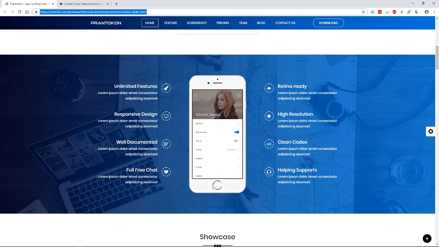It has a center aligned element, and then it has text on the two sides. Probably not going to do the animations this time. But then it also has a background image with a nice overlay. So we have to think about a few things whenever we do this layout.